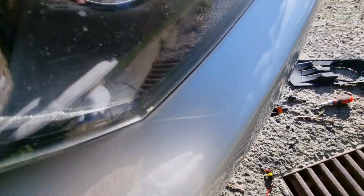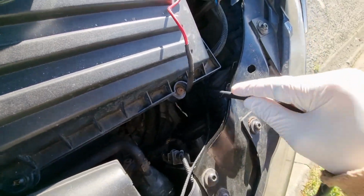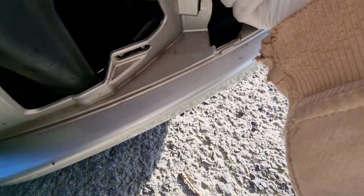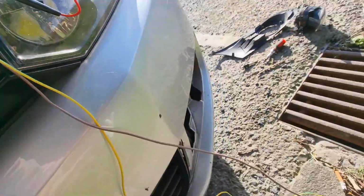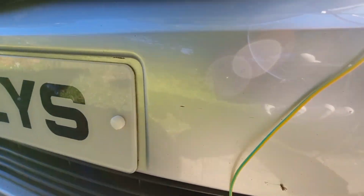So let's see if we can do that with you guys watching. So we just go down there. You see a bit of light down there. Let's have a look what we've got going on down here. Right, so we've got the cable here. So I'm feeding this behind here, and then hopefully we can get it behind the grill. Let's have a look. Let's keep feeding it. Where is it? Why do I always choose to film things that are difficult one-handed? Probably doesn't help where I'm parked either.